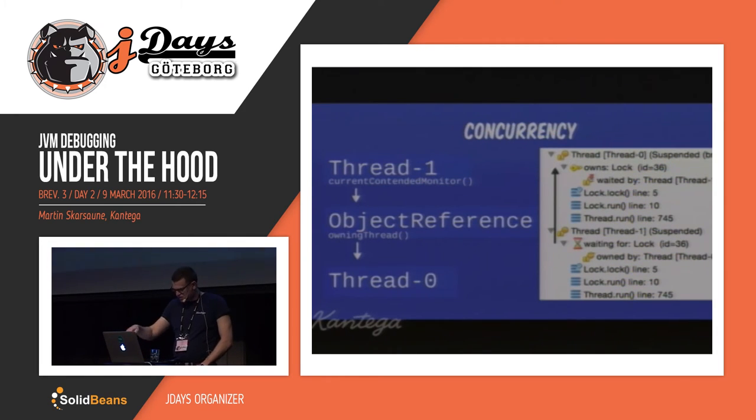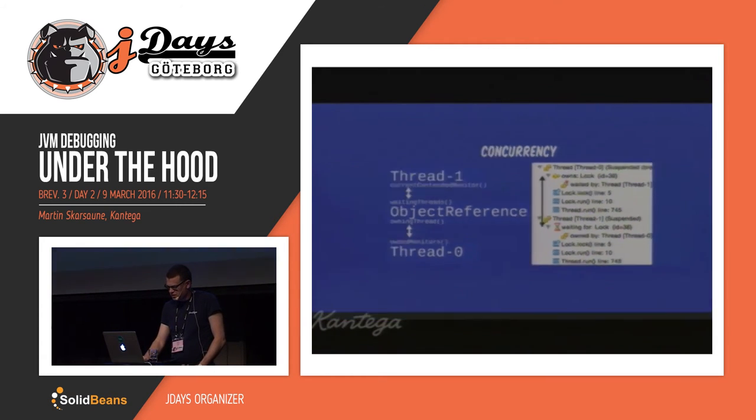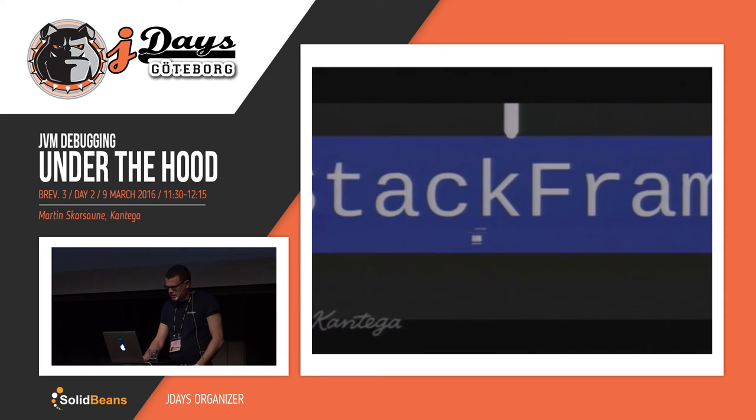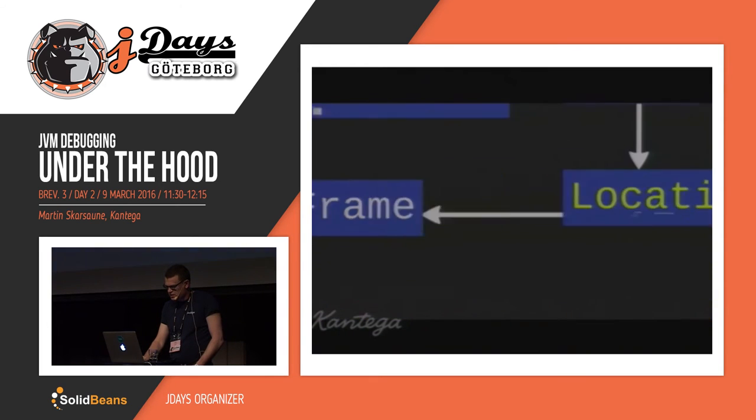This is from Eclipse. Eclipse gives you a very good visualization of this. It will also highlight deadlock threads in red. So it's a very good tool to find out about this. You could go the other way. You can ask a thread for any monitors it owns and any threads waiting on that monitor. So you have this relation either way, which is a lot simpler than reading through a thread dump and analyzing that by yourself. Yeah, stack frames, I think we covered this.